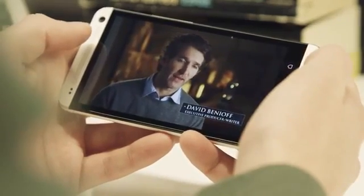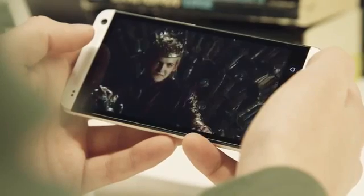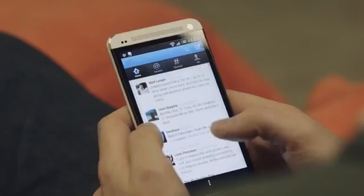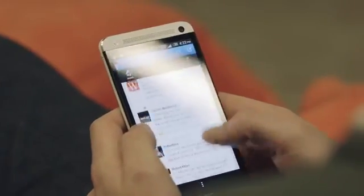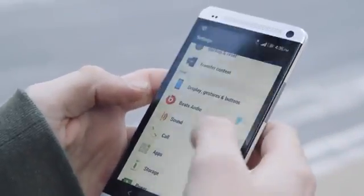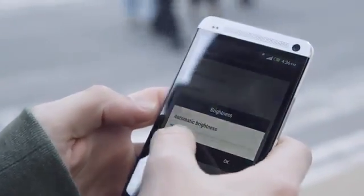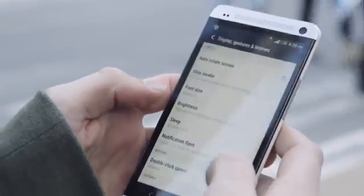We've seen similar displays on the Droid DNA, the Sony Xperia Z, and the like. But this one is every bit as good and even a little sharper since it's 4.7 inches instead of 5 like the other devices. Colors are great, text looks fantastic, viewing angles are really good. The screen's not super bright, and it can be tough to use outdoors, but this is otherwise one of the best smartphone displays out there.